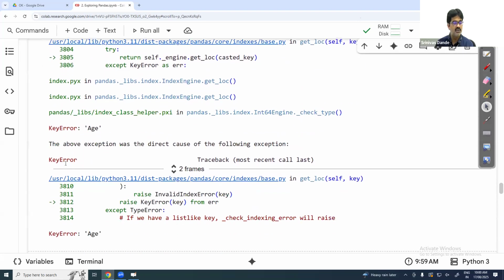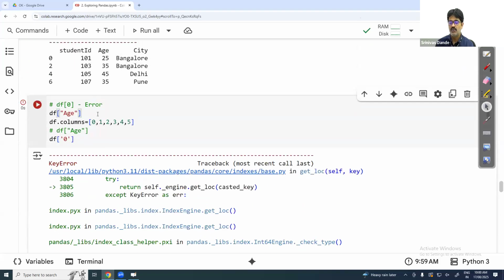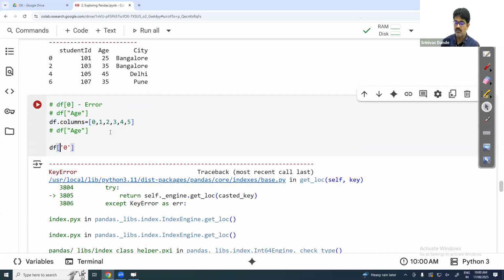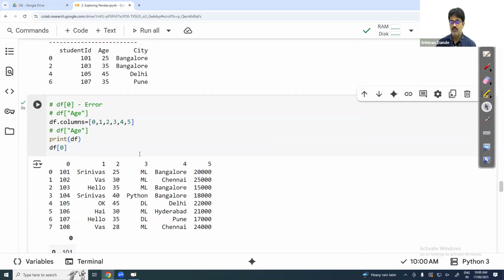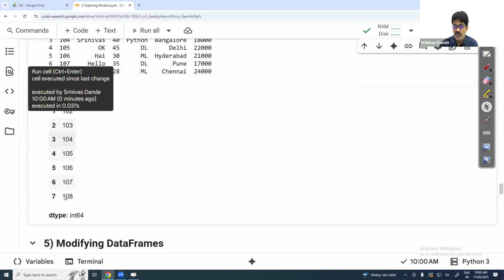No, it is not taking that. Hmm. So df of 0 you're getting as the 0 column.